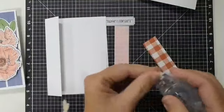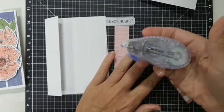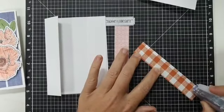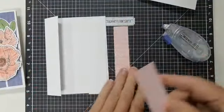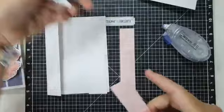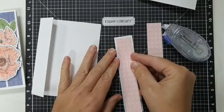I don't really want to use that. And I'm using the Mono Air. So this is the new adhesive that Close to My Heart stock. It's refillable and it's pretty good. I really like it. The other tape runner that we use is the Close to My Heart tape runner, which, oh, I do have it on the table. There you go. So that's this one. Now, this one is not refillable, but that's also pretty special as well. So I'm just going to stick this. So this is 1 inch by 5 1/4 inches.